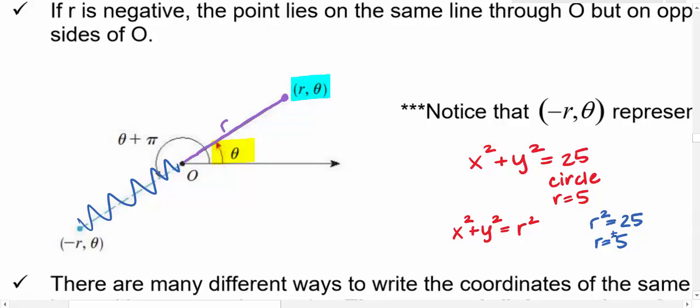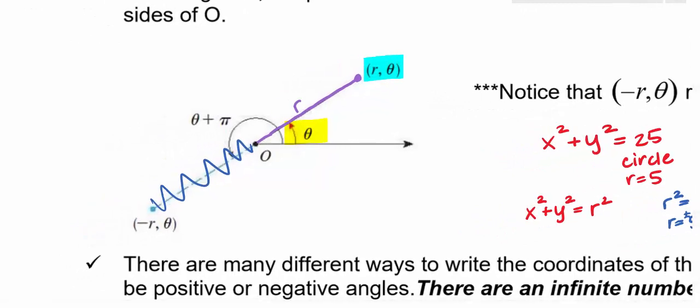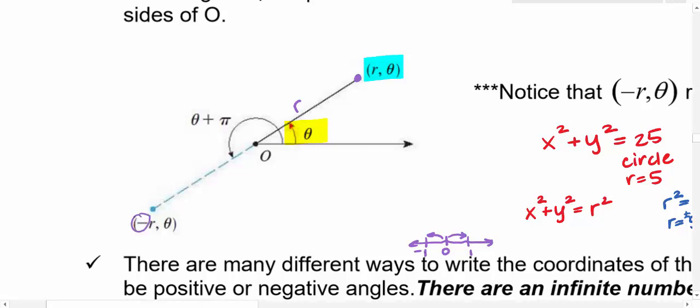So now polar mode is going to allow us to talk about that negative r. So that's where this graph comes in. So we're going to take a look at this. Negative always has meant opposite. So if we look at a number line and we have 0 and we have a 1 and we go to the right to go positive 1, we go in the opposite direction to get to the negative 1. It has always meant opposite of 1 or opposite of whatever value I have. So that's the same thing here. It still means opposite.